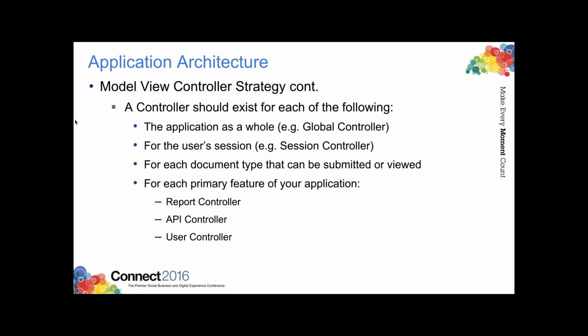object. And then finally, for each primary feature of your application, you might have reporting capability in your application. You might have integration points into your application that you surface as web services to whoever, the public, and then the user controller, which looks after the user credentials and all that kind of stuff. What we do in our case is we make sure that a controller exists for each one of those so that all the necessary logic can be stored and managed separately instead of all meshed together.